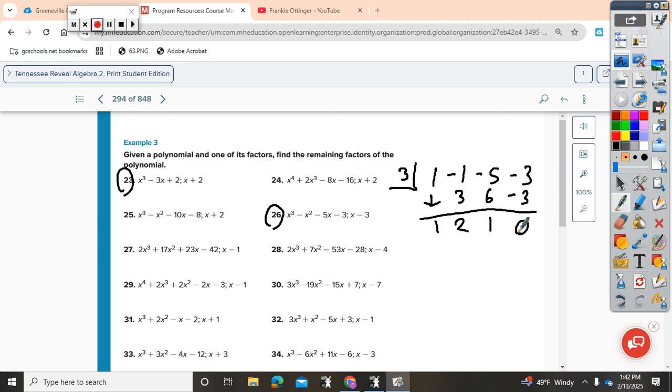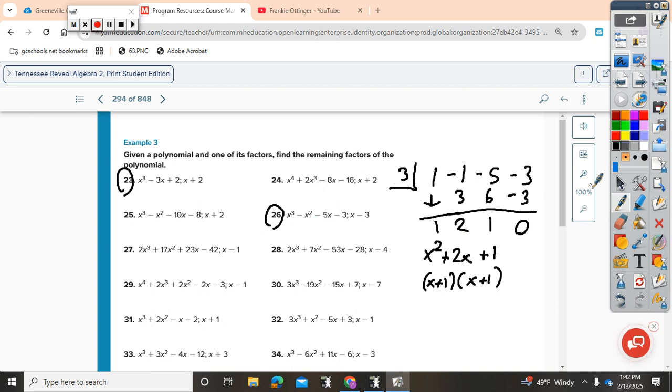Again, a telltale sign that I did this right. I know that x minus 3 is a factor, so I better get 0. This one's pretty easy to factor too because we get x squared plus 2x plus 1. That's a factor of 1 that adds up to 2. We get another multiplicity answer here, which is x plus 1, x plus 1. They all won't work like that, but that's your answers for 26.